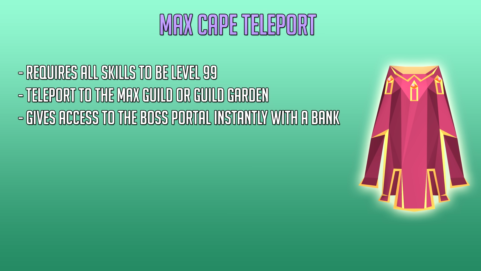Now of course it requires all skills to be level 99, and it can give you the option to teleport to the Max Guild or to the Guild Garden outside of the Max Guild. Now inside the Max Guild is of course a bank where you can quickly use your preset to get your inventory filled up, or you just want to grab some extra food, and then you can set the boss portal to whatever boss you like, and you can just go there and instantly get teleported close to the boss area or entrance of the boss room, and that just saves you so much time in the long run.